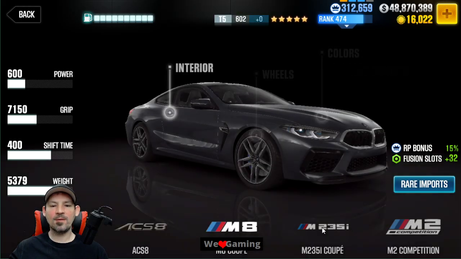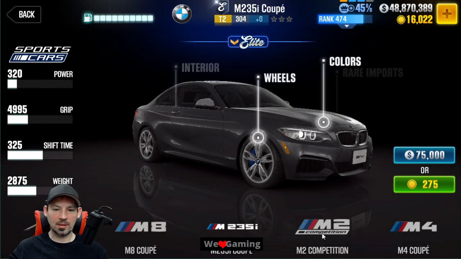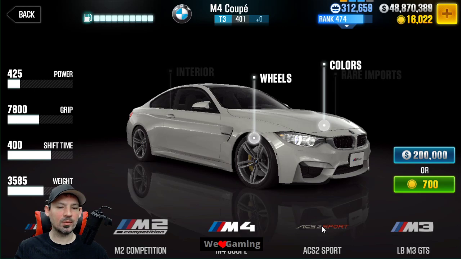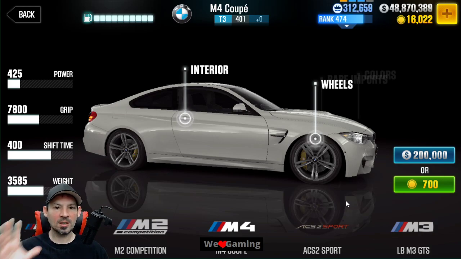Okay, the 325i, you can buy these and strip them. The M4, you can buy those and you can strip them. So there's two BMWs available to buy and strip to get extra fusion parts for BMWs. Now, if you do get a stage 6 part, say you strip an M4 and it gives you a stage 6 part, that stage 6 part is only going to work on the BMW M4 and none of the other BMWs in the game, okay? Stage 6 parts are car specific.